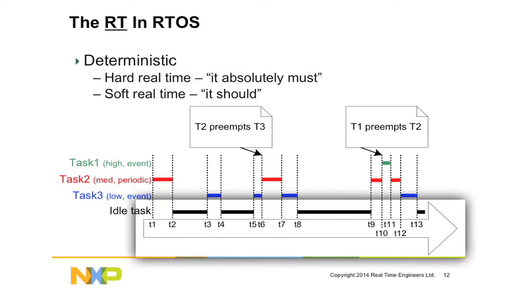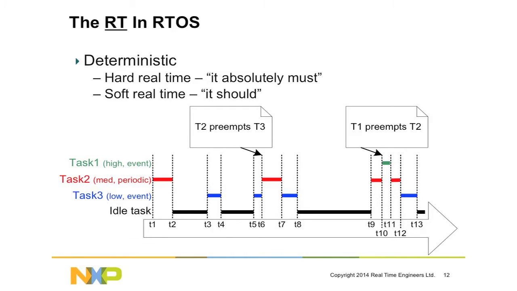Here we have time moving along this axis, and the colored lines are just showing you which task is running at any particular time. You can see here at time t9, the task represented by the red line, which is a periodic task in this case, executes. Then at time t11, this higher priority event-driven task, something happens, an interrupt comes in, that task can run, so it preempts the task that was running previously. It does that immediately; this task doesn't know it's happened. It executes the event task until the event's finished its processing and can't do any more until another event comes in. So the scheduler then drops back down to the red task, which carries on until it's finished, at which time it drops back down to the blue task. So that's the concept of the diagram.